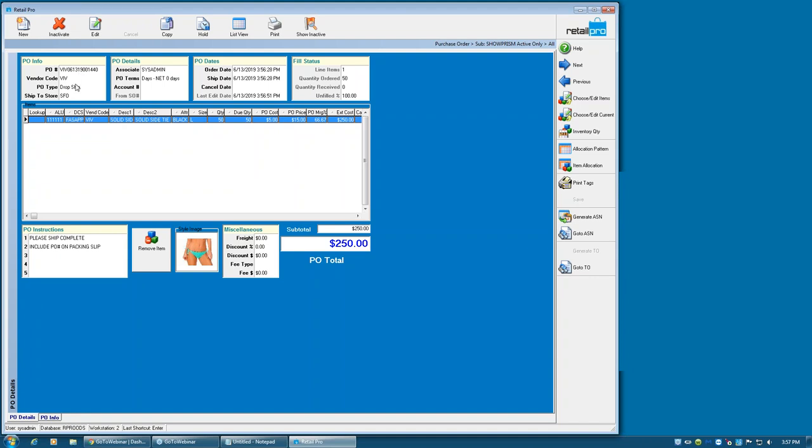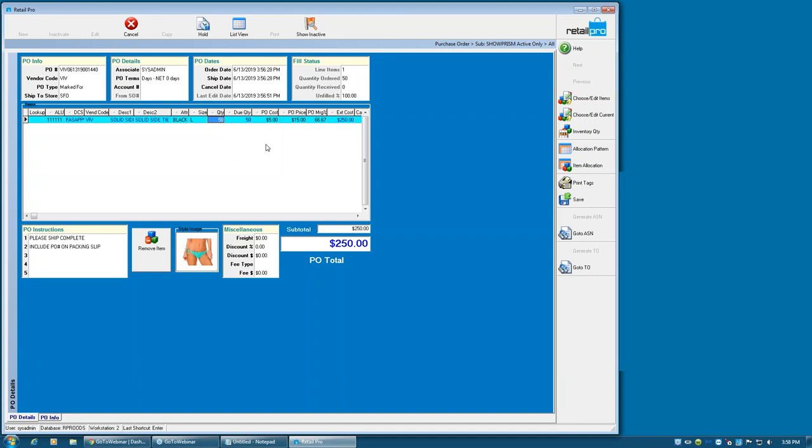So in the PO, if we were building this PO, let's walk through the things. Obviously, the PO number generates at the end, with the indicator we put in. PO type: drop ship versus marked for. We can play with this PO with that. Drop ship is a bad phrase, but in this case, drop ship means to the store, not to the customer. Marked for means that on this PO, some of the quantity is marked for other locations, other stores, but vendor, disregard that. Just send it to me. I'll handle my own distribution, right?